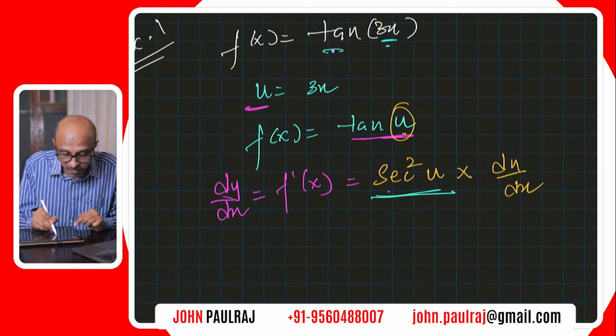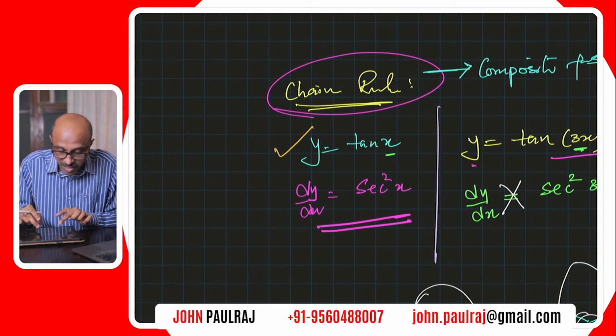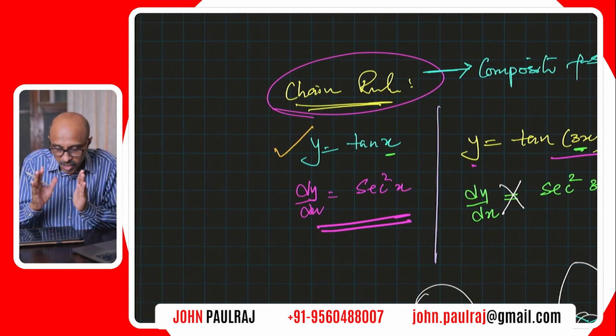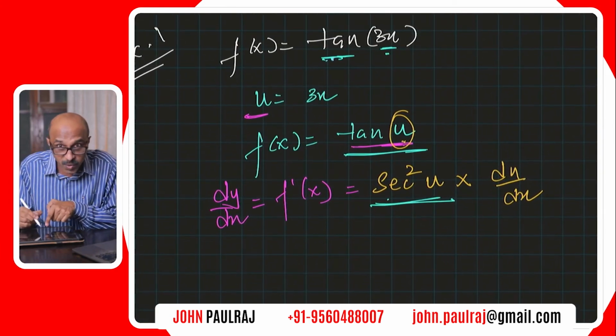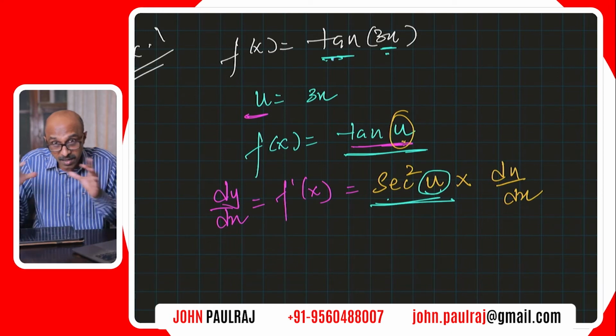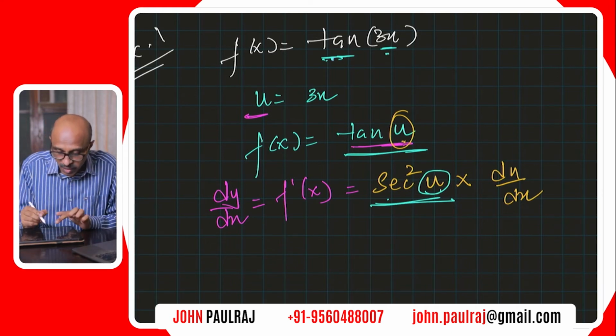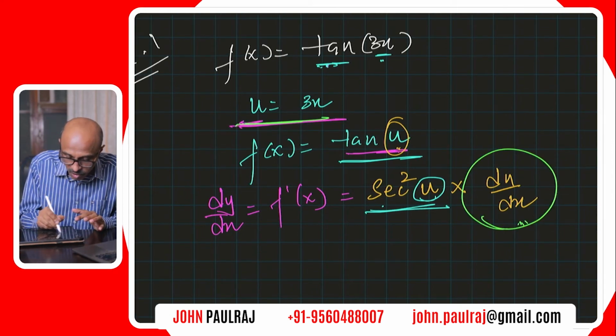So the derivative of the outside function, tan of u, looks very similar to the general rule, the standard rule, right? So it's reducing it to the standard rule. We can say that's the derivative of the outside function, which is secant square u. But that inside function, u itself, is another function. That's why it's a function of a function, right? So the derivative of the outside function is secant square u, and the derivative of that inside function is du by dx. u is equal to 3x, right?